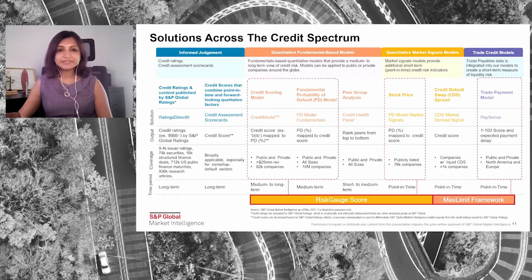You then see the PD fundamental model, which is used to shed light on the likelihood the company will default in the next 12 months. This is trained on our default flags and it covers both private and public companies. It is globally applicable and has no size restrictions, unlike our credit model, and is again a medium-term view of the credit assessment of the counterparty or the company. And then last but not the least is the market signal model, with its ability and provision of default probabilities.